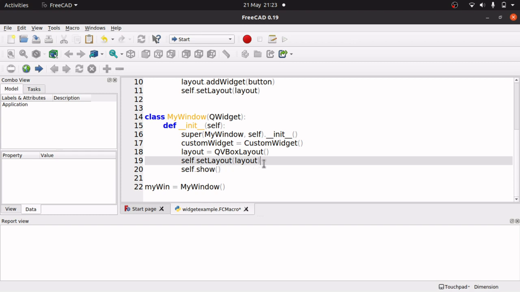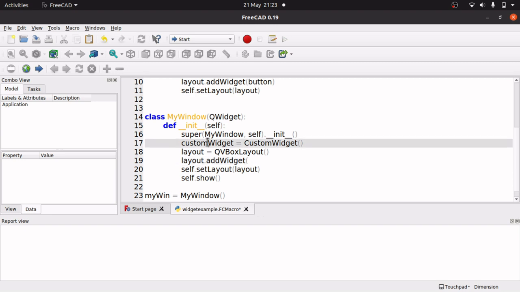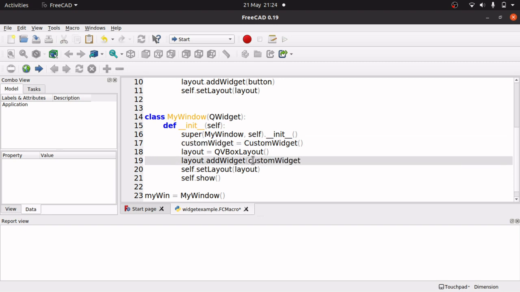I forgot to add something to the layout actually, so I've got layout, and we'll add that custom widget in there. Dot add widget, and we're calling this custom widget. So what we're doing is actually adding the custom widget to this layout.